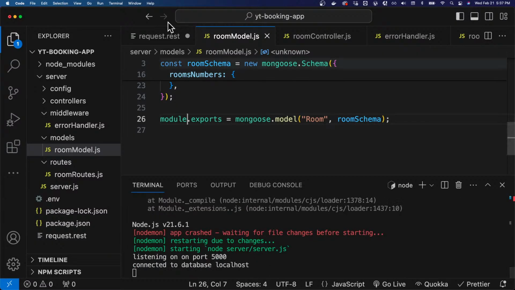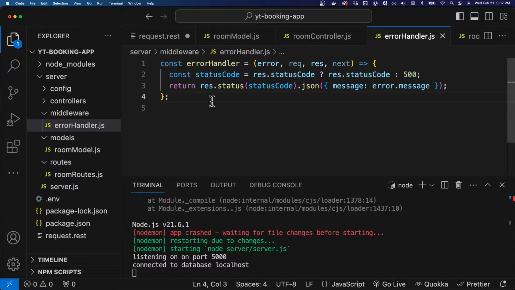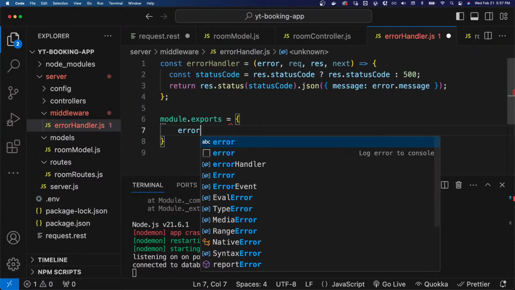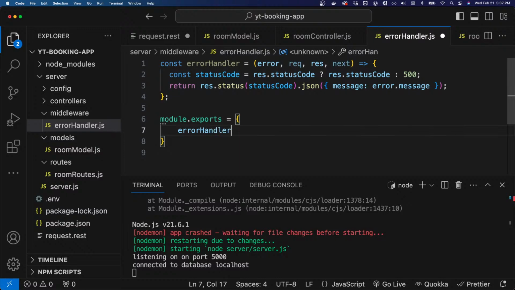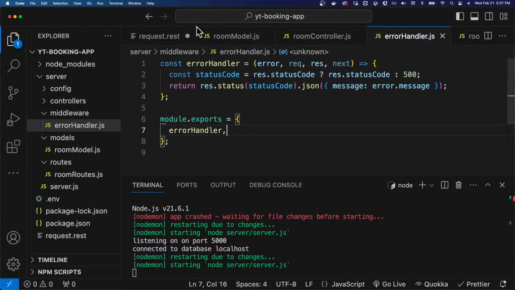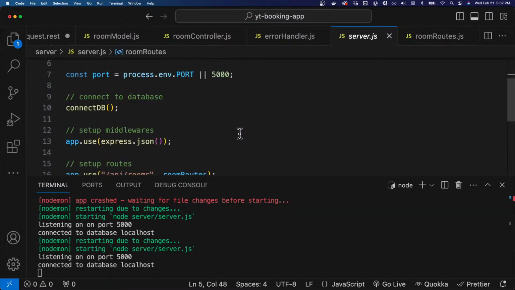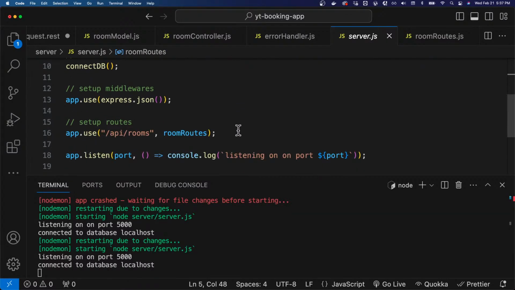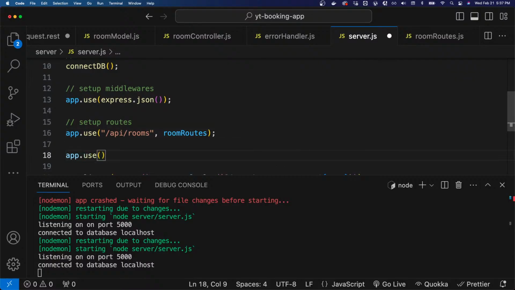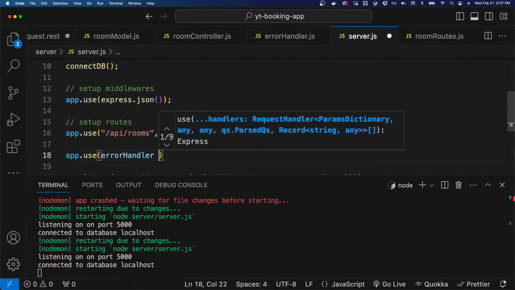Cool. All right. So module.exports equals errorHandler, like that. Okay. So how then do we use the error handler? We then come to our server file, then down under the route, we then say app.use errorHandler, like that.